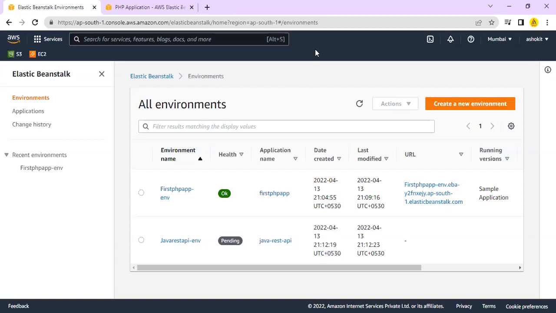Guys, did you receive the jar file in the Telegram? In our Telegram group, I have uploaded. Please confirm. Did you receive it or not? Confirm it in the group. Yes. The jar file belongs to which technology project? Java. It is developed by using Spring Boot. It is a REST API.